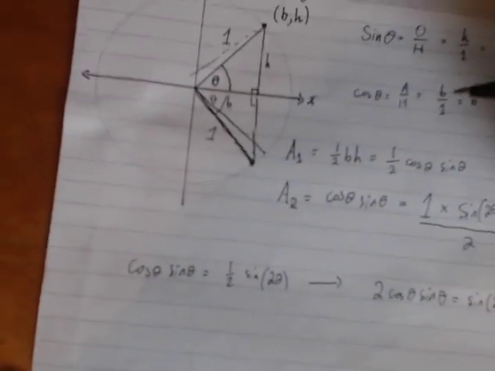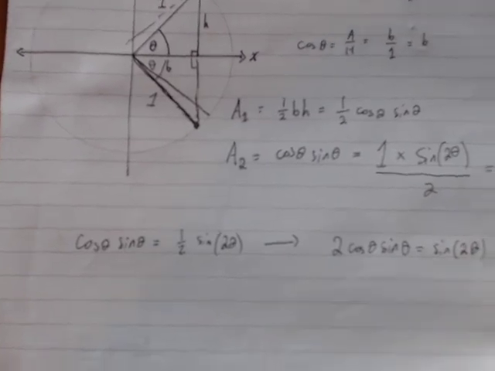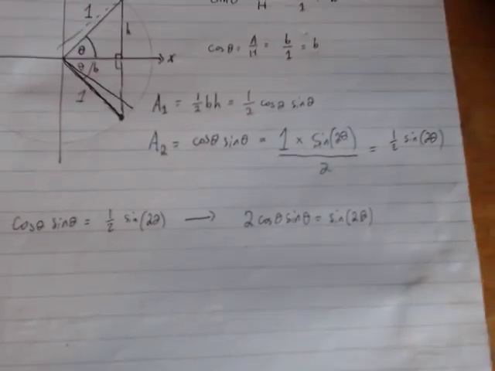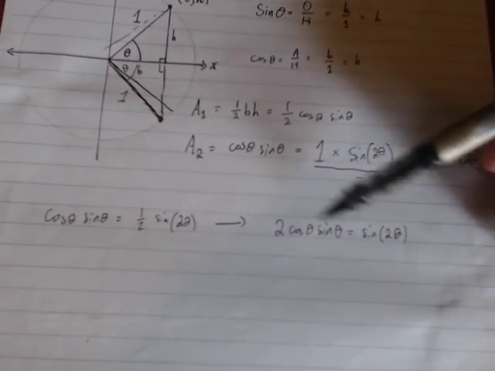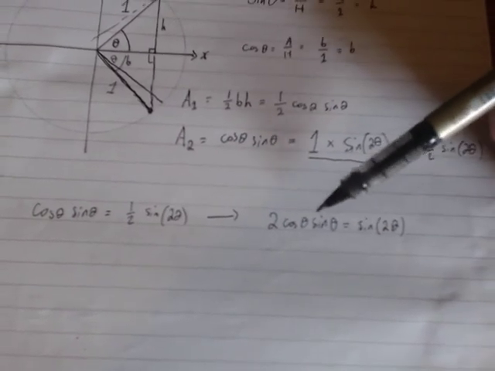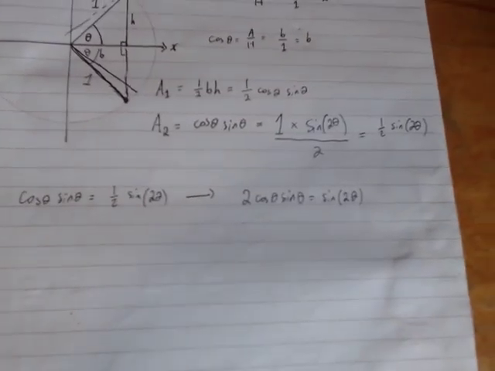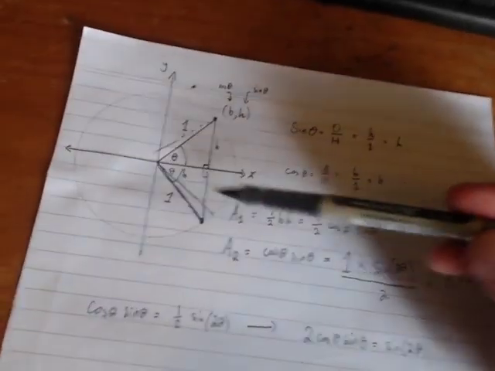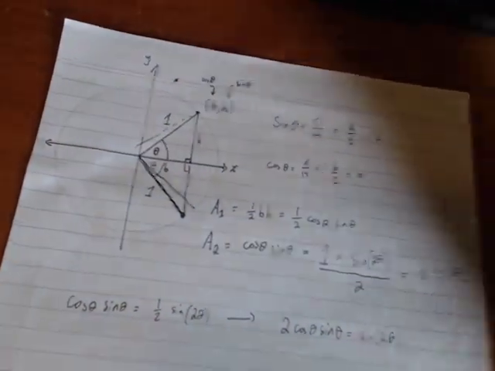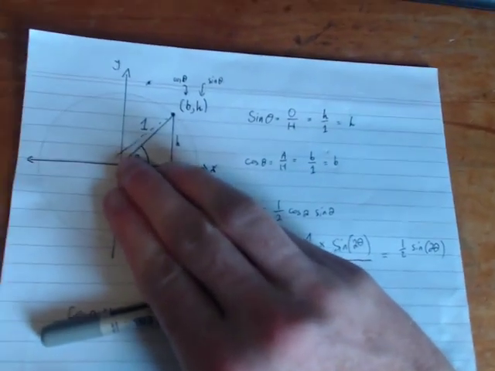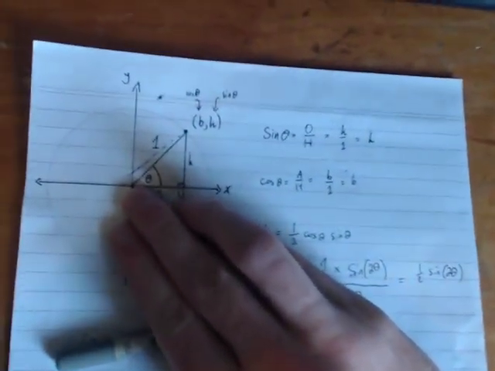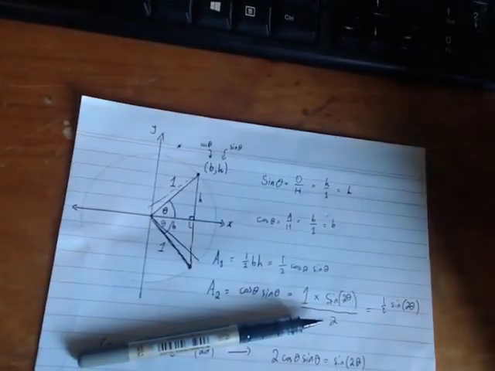We often see it with just using the angle sum identities, but thinking of it in terms of an area just gives us a different way to look at this problem. Why did I think to do area when I was thinking about this? Well, when you're multiplying two things, often you can try and think of that as being an area. So I was just thinking, well, what area would that be if I was doing cos of theta times sine theta? Well, that is just double the area of this triangle here, which is precisely this whole thing.